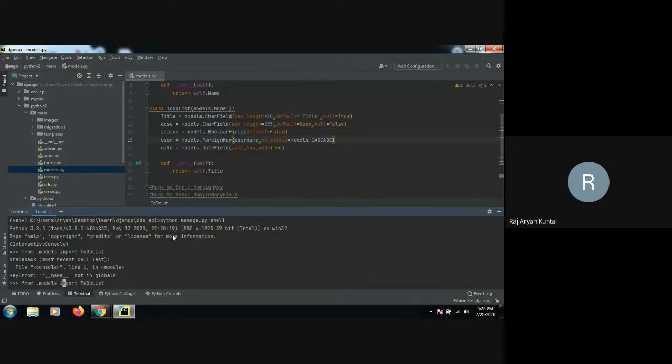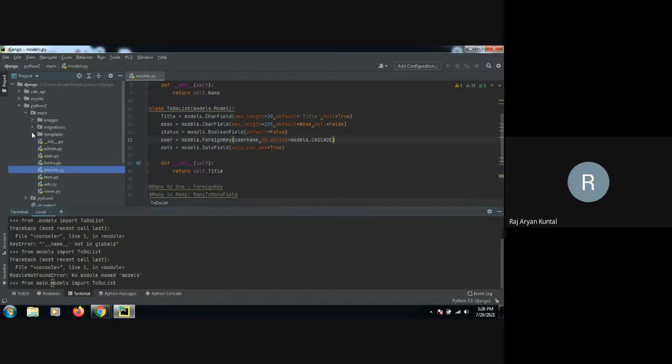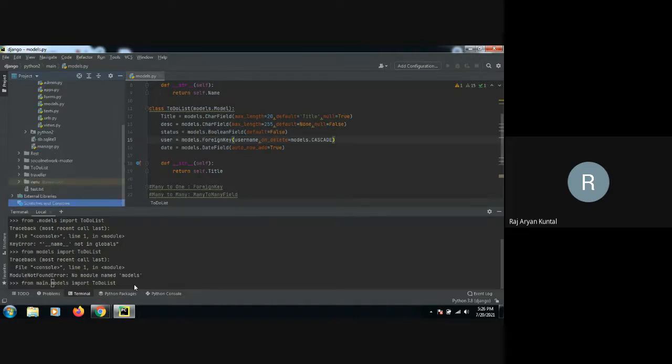What is with this thing? Okay, yeah, it was main.models. I made the same mistake yesterday, and it's called main, right? Yes, it's called main.